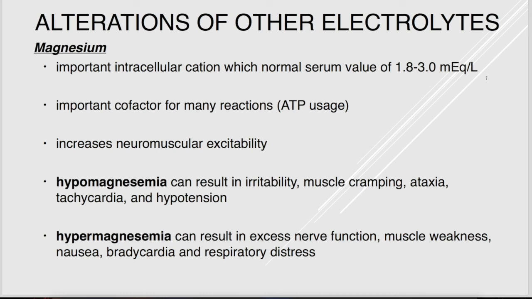So you'll see things like overstimulation of muscles to the point where they're weak. You'll see things like diarrhea. Causes of hypermagnesemia: things like renal failure is a pretty common cause. You see it a lot with renal failure. Also, sometimes people will consume too many antacids that contain magnesium, or they oversupplement magnesium by itself, and that can certainly result in hypermagnesemia.